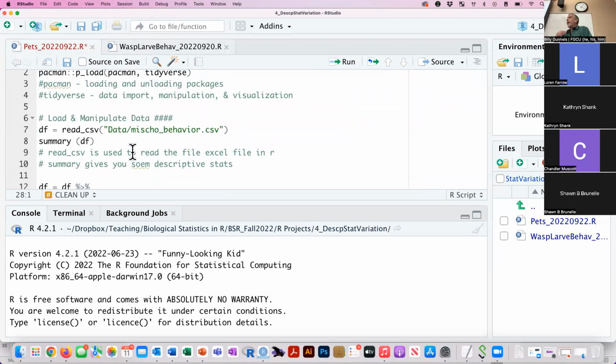Do we have to delete everything off the top for our head? Good. Why? And that's one of the things. Be efficient. Do we have to delete everything? No. We're going to have to read a CSV file. So we keep that first line. We're going to have to change some things. We're going to want to do a summary. So that's no big deal. We can leave that. Then we'll do some modifications later.